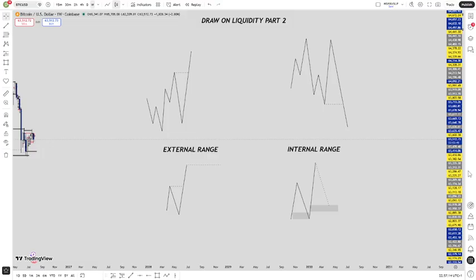When we talk about draw on liquidity, we're just talking about points or areas where we have resting liquidity. The chart, or price itself, has a unique way in which it distributes or moves around its liquidity, moving from one resting liquidity to another. Price requires liquidity, which is formerly known as money, to make it move. So we want to understand how the draw on liquidity concept helps us build and guide our directional bias.